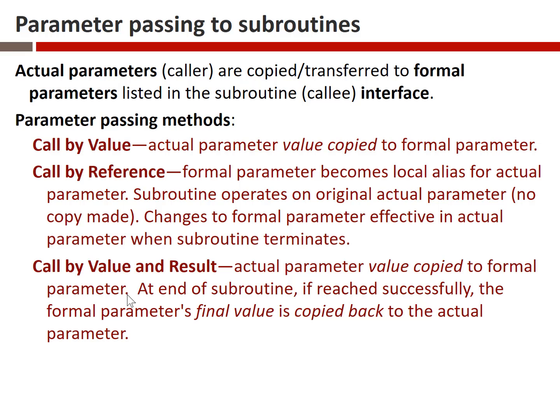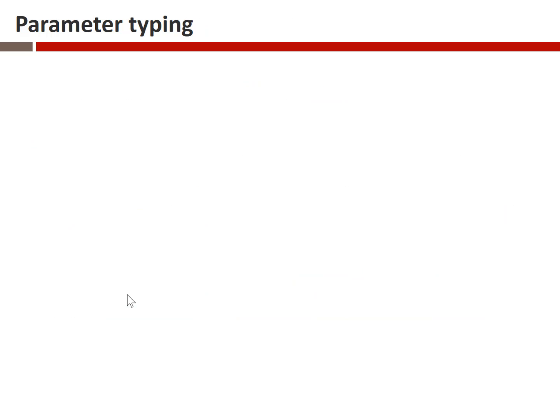So it's kind of the worst case scenario. The reason why you use call by reference is because you want the changes and you don't want the overhead of making a copy. So call by value and result is kind of like, well, you're going to have the overhead of making the copy and you're still going to have the original change. So I don't know who invented that, and I don't really know why, but it exists, and so there it is. You may someday see this when you're looking at old code, but I'd be hard-pressed to tell you why you would ever actually elect to use that third option.